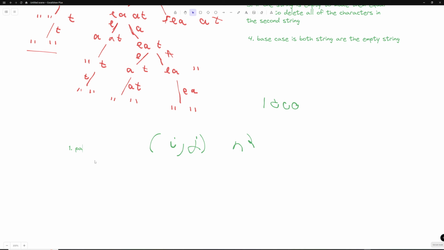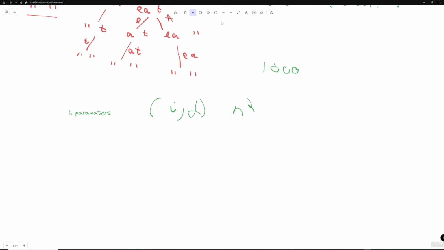So for DP, we need parameters. Now we need the base case, and there's going to be a few of these. What are the base cases? If one string is empty, we need to delete the other string to make them equal.